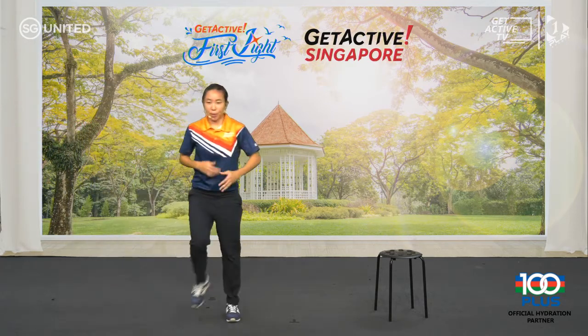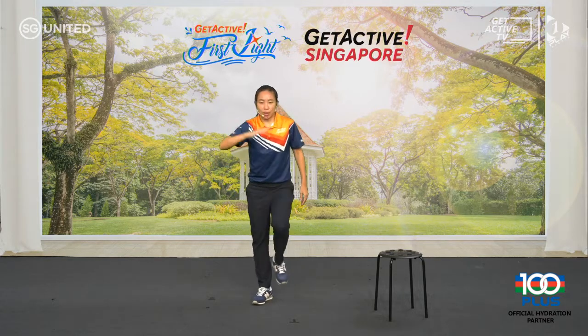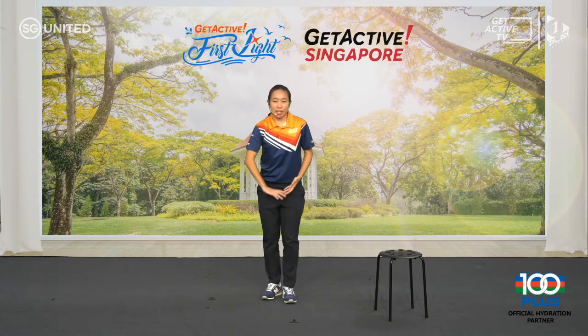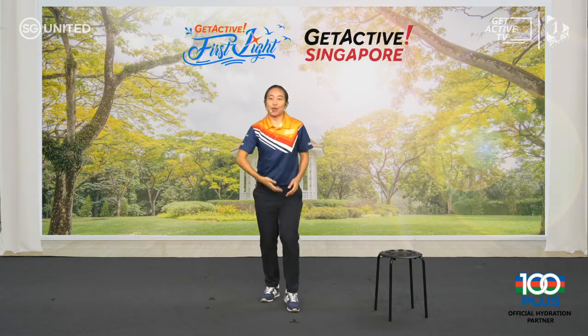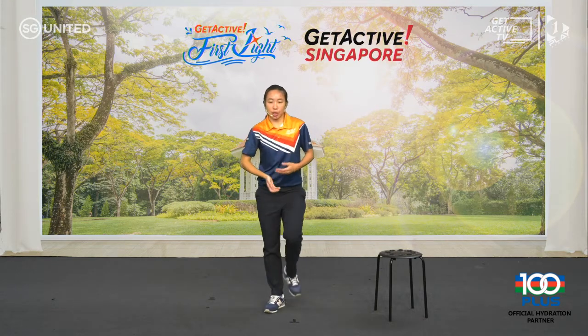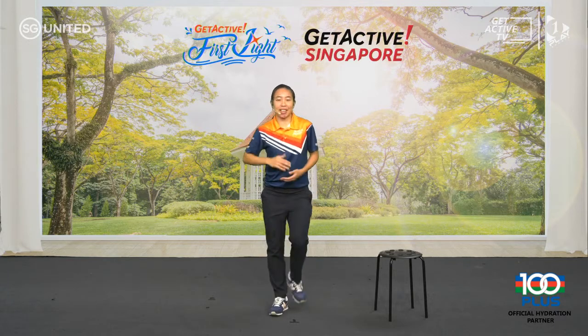Okay, now march on the spot. Now what we want to do is really just to slow down. To go a bit slower. 调整你们的呼吸. Last 10 seconds before we cool down, okay? 我们等一下就是会做一些伸展的运动. Just regulate your breathing first.